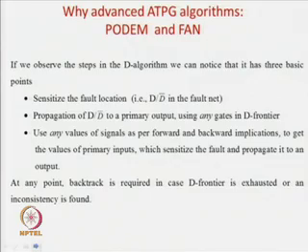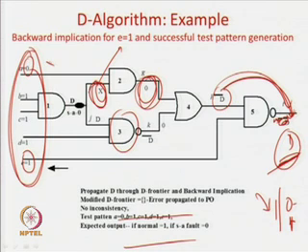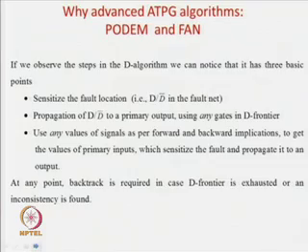Okay, so this was a detailed discussion about the D algorithm using an example. But now you might have observed that the D algorithm will never tell you which option is better. If somebody had told us, then we could have directly taken gate number 3 as the D frontier in the first case, and instead of using x 0, we could have directly taken 0x, and we would have solved the problem. But nobody is there in the D algorithm to tell you which is the better option, whether you take it first or second. Nobody tells you that. So, that is the problem of the D algorithm.